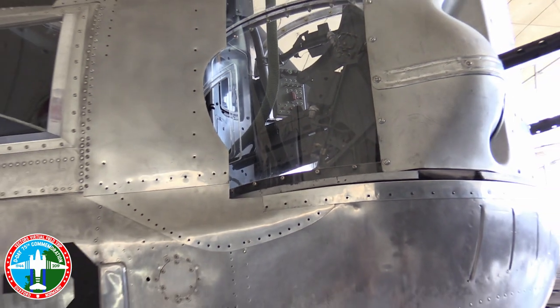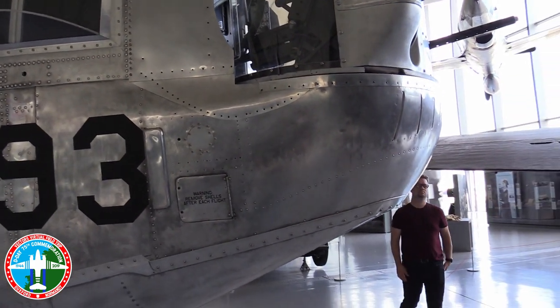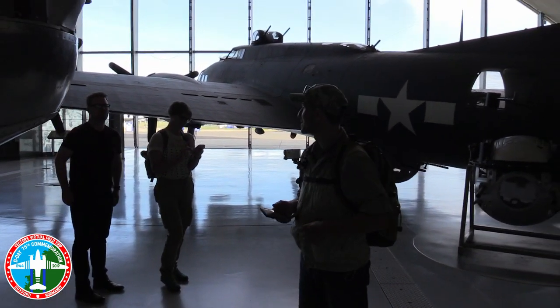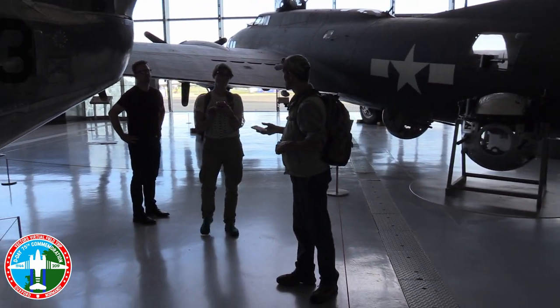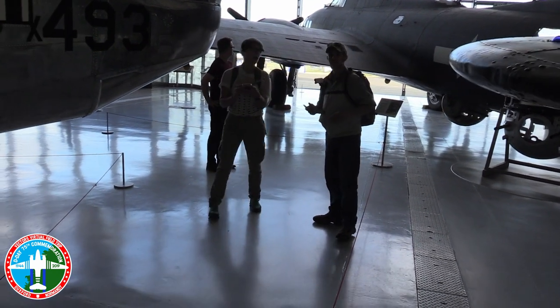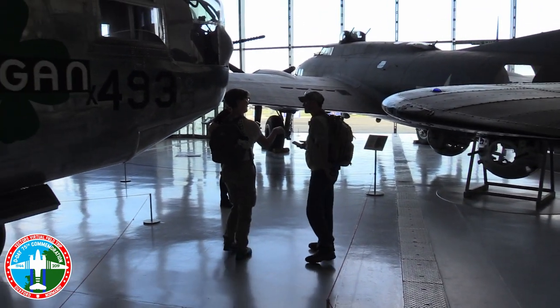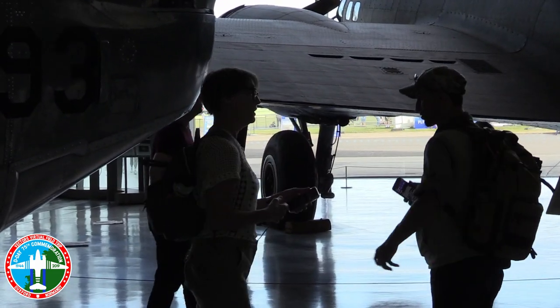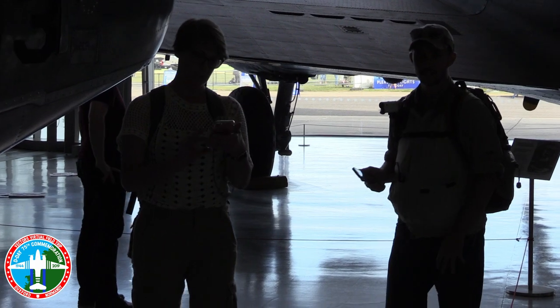Yeah, the ball turret is probably the position with the highest mortality rate, and I would not doubt that. I mean, I don't know that stat myself, but I would not doubt it. The ball turret being a very dangerous position. Oh yeah. Well, and you got in there. He doesn't turn to a specific position to unload you. And you were there. Yeah.